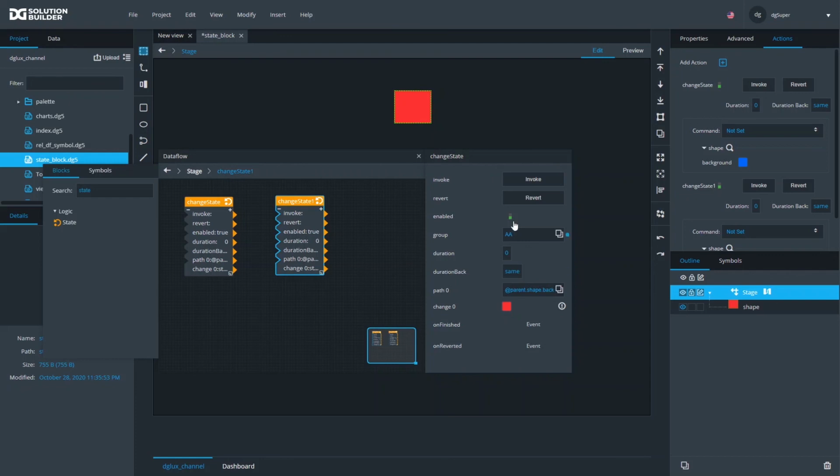So this is very similar to the revert feature, right? But remember, for the revert feature, unless you manually set the revert value, it will just revert whatever the value was prior to invocation. This automatically sets the value for an initial state.